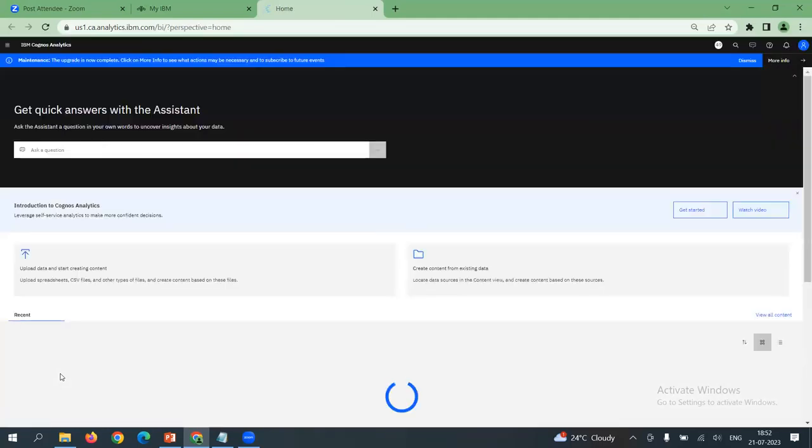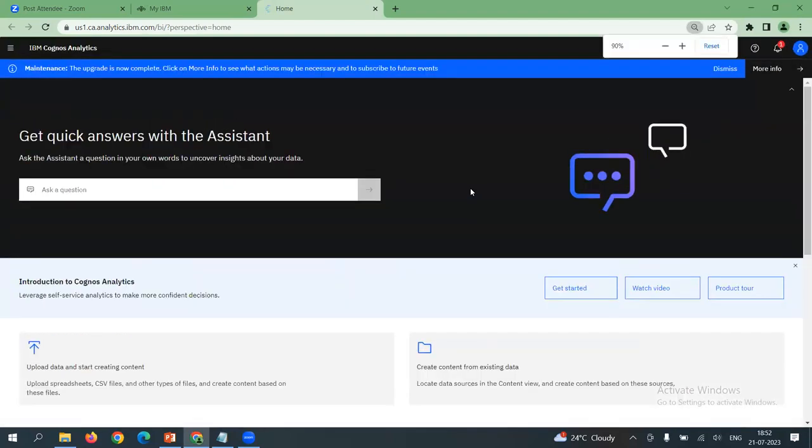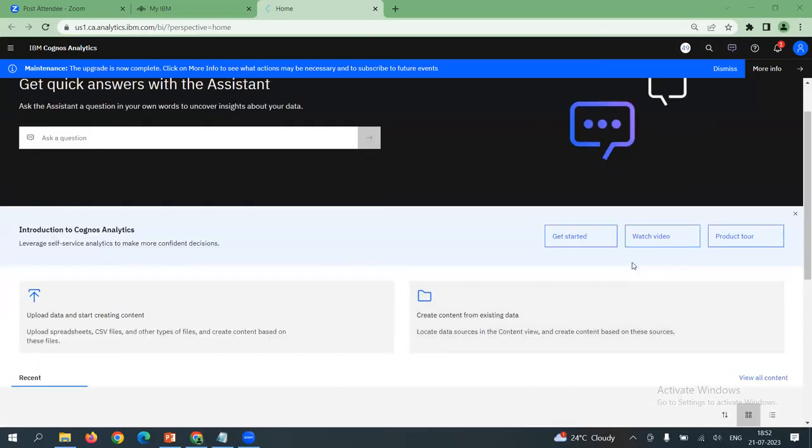Analytics platform. So what we did so far is connect to IBM.com, perform a login, navigate to the My IBM page, validate our products by checking the active subscription, and then launch the application. This is the home page after login. I'm zooming in for a better view. This is the Cognos Analytics initial look and feel once you log in. Participants doing hands-on, please confirm whether you could reach this page on your side also.